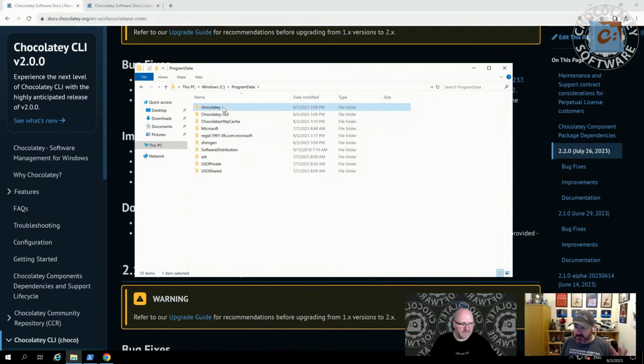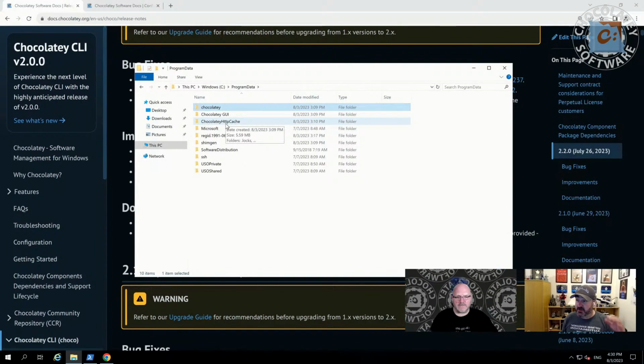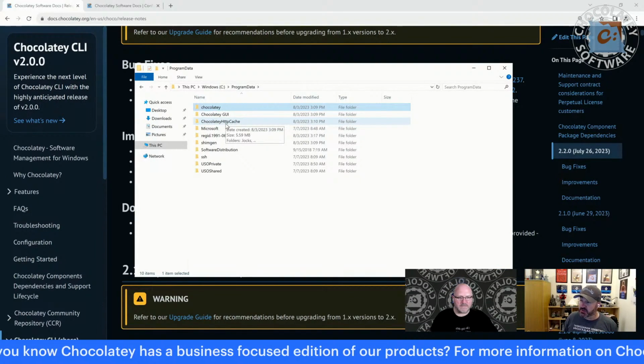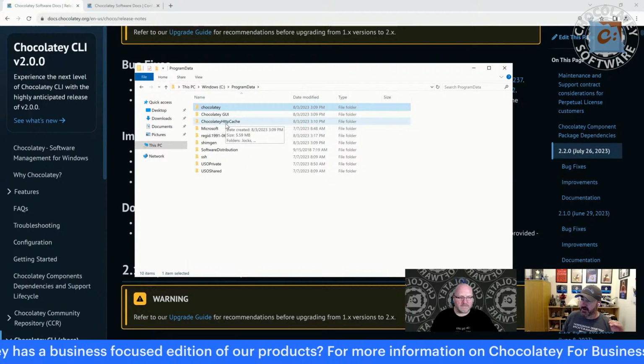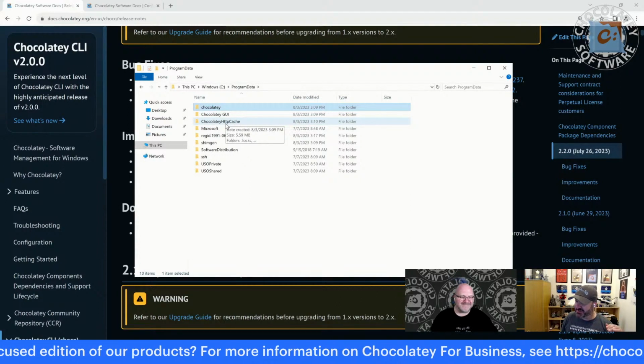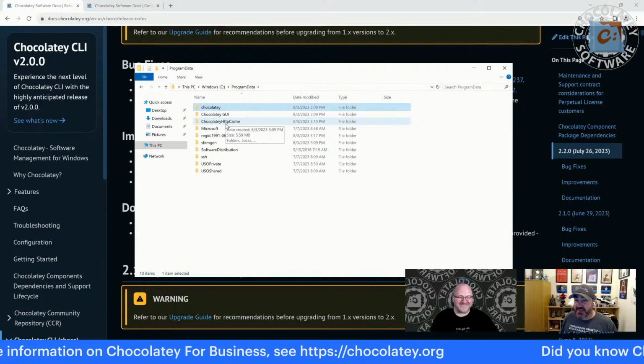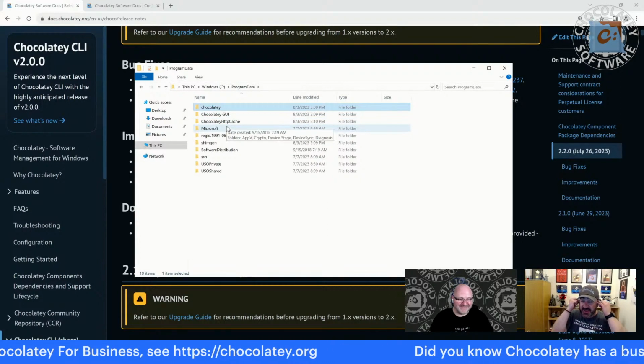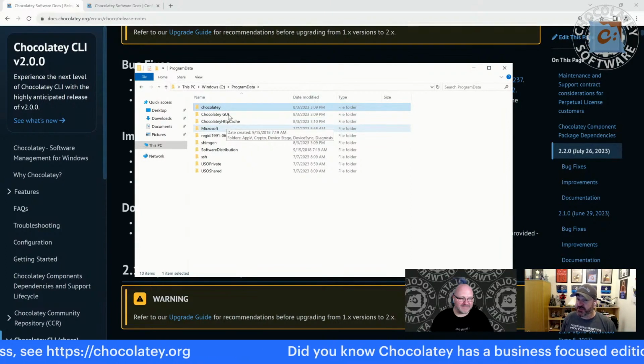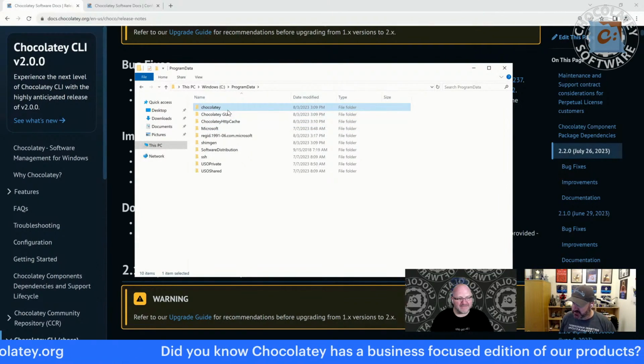We've now applied the same permission set to the Chocolatey HTTP cache folder as well, more for complete consistency in terms of the permission sets that we put onto our folders. I'm just seeing something whizzing by the screen there. I see Paul's playing with the new functionality that we've got here. So the Chocolatey HTTP cache folder is now locked down with the same permission set as the Chocolatey folder itself.